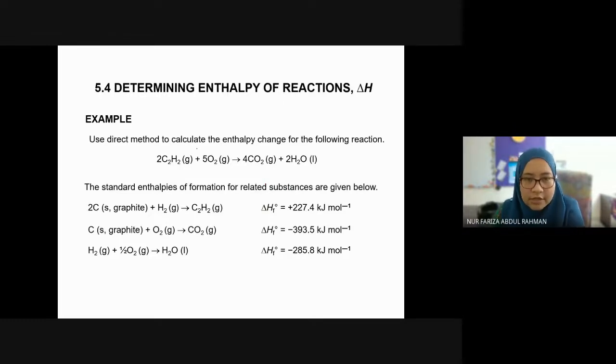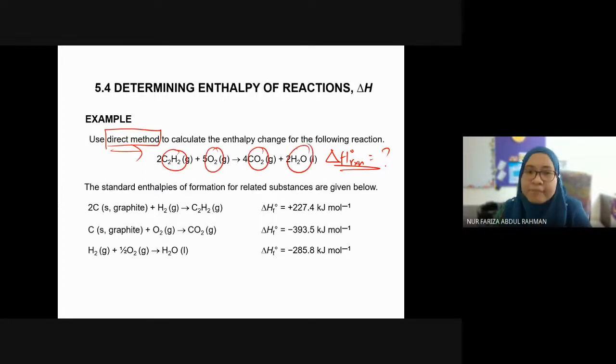Use direct method to calculate the enthalpy change for the following reaction. So soalan nak tanya, what is the enthalpy change of this reaction? Berapa? Kita nak kena kira, nak letak kat tepi ni nanti kan? Okay, so this is the information, guys. Okay, right. So like I said, if you are using direct method, okay, the question has already specified. Use direct method. That means bear in mind, if you are using direct method, that means you need to have the enthalpy of formation for each one of the reactant and product. Okay, let's check whether we have each one of them. Kita ada 4, that means we should have 4 lah.